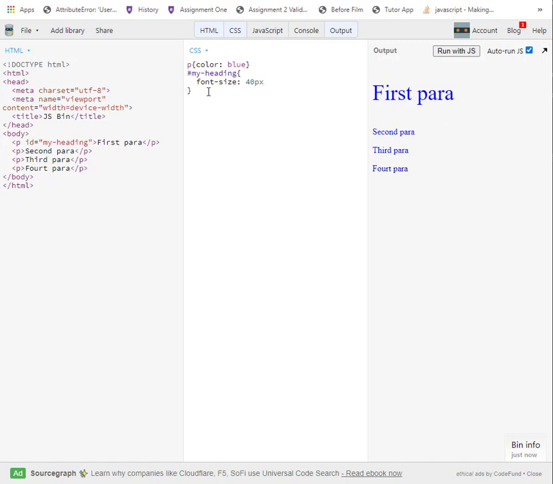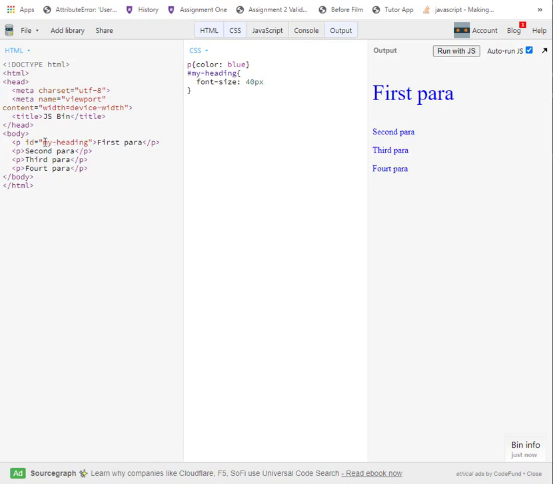So basically what we've done is we've used this rule set to target an ID called my-heading, and then we've put the ID attribute in one of our paragraphs here, and put the value right here.